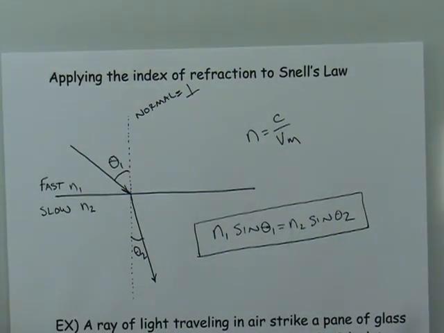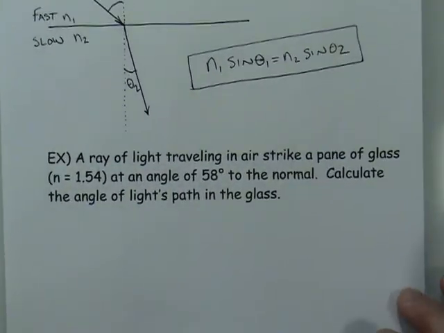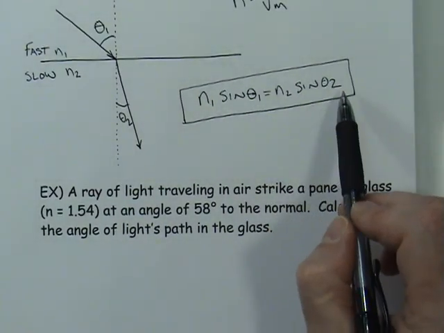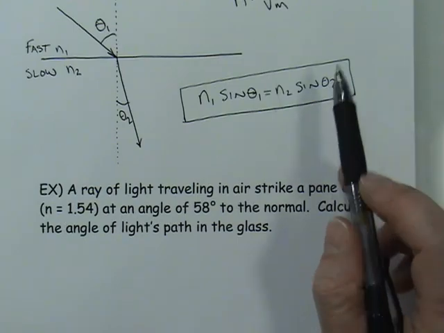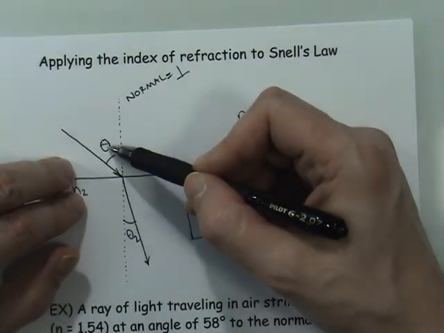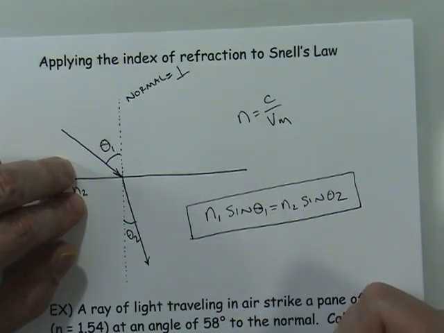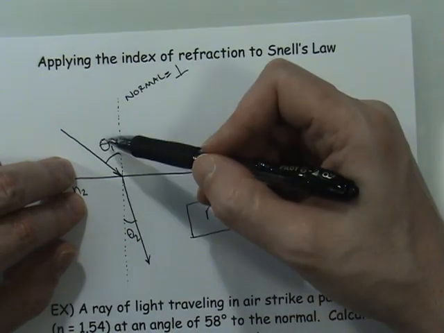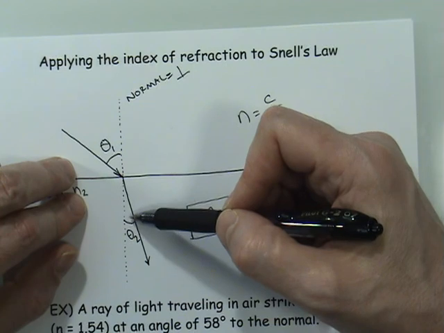Okay, so let's take a quick look at an example problem. Let's look at a very simple problem. Just for the record though, there are 4 variables in here. You could be asked to solve for any variable. I could give you the 2 indexes of refraction and tell you the angle of the incoming ray and ask you for this one, and that's what we're going to do in this example problem. Or I could give you both of the angles. I mean, look, this is something I could easily measure.